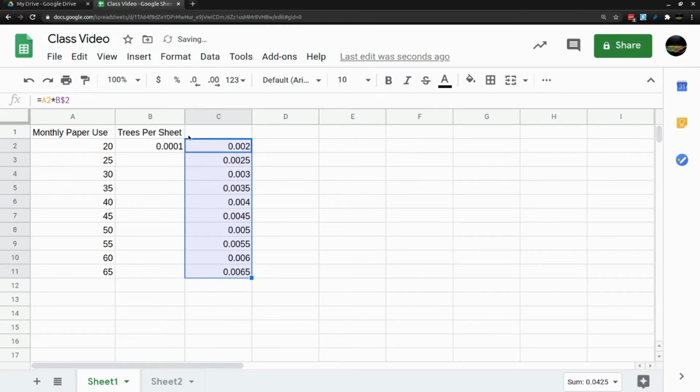If you wanted to keep the column constant, you could add a $ sign in front of the column letter. If you wanted to keep the column and the row constant across calculations, you could add a $ sign in front of the column location and a $ sign in front of the row location. You don't have to use this tool, but once you get comfortable with it, I think it'll change your life.